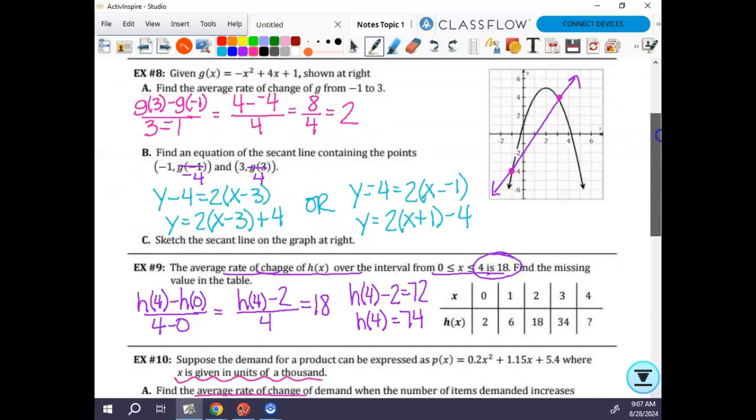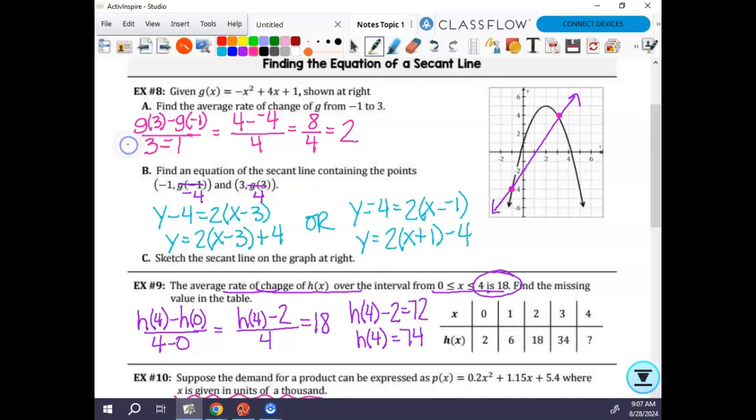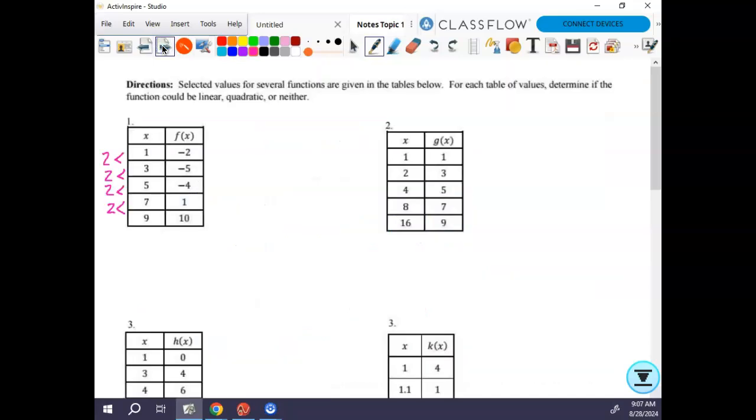Like if I said, what is the rate of change? We write it, well, actually all three of these. We write it in function notation, then we put this in and we make it all formal so everybody understands where our stuff is coming from. On this one, I don't have to be all that formal because I just need to find them kind of for myself. So when I'm here, I'm going to find this rate of change.